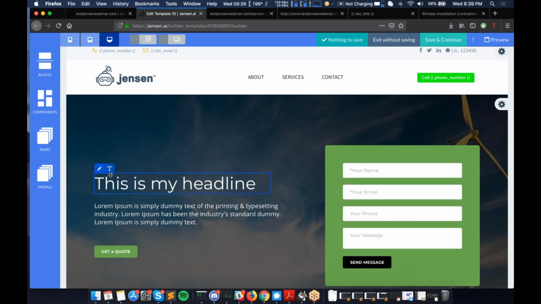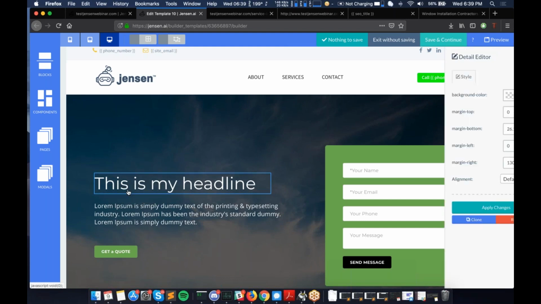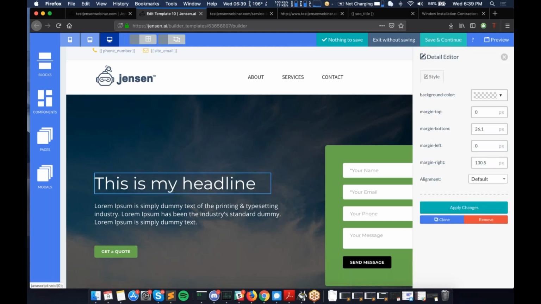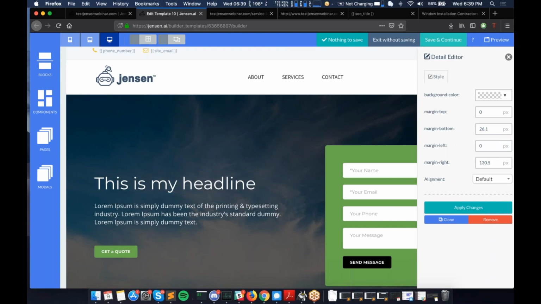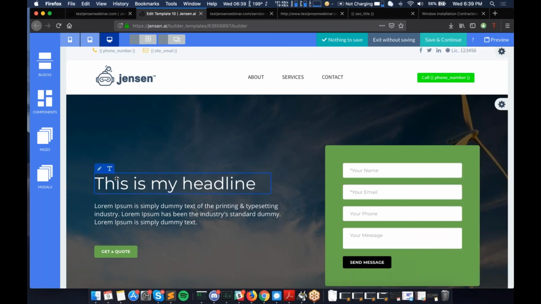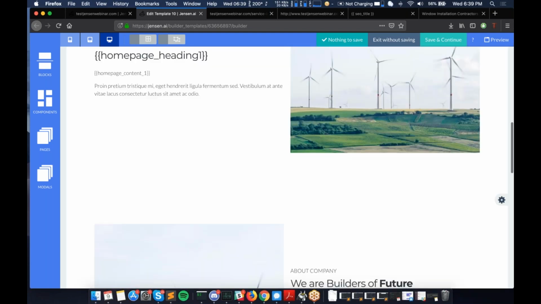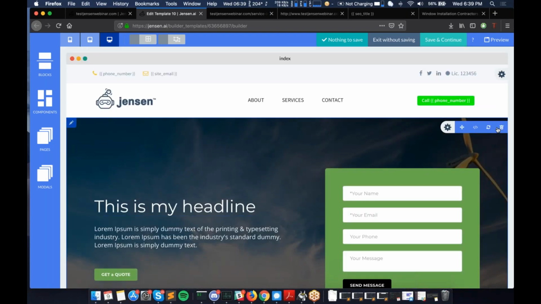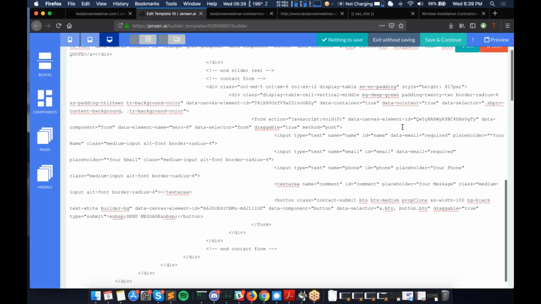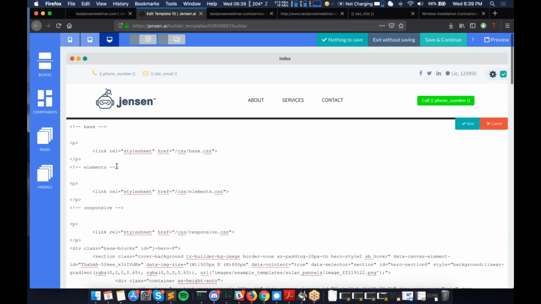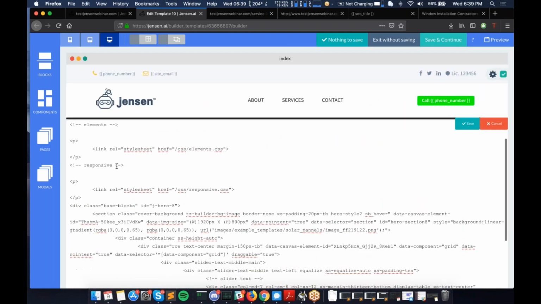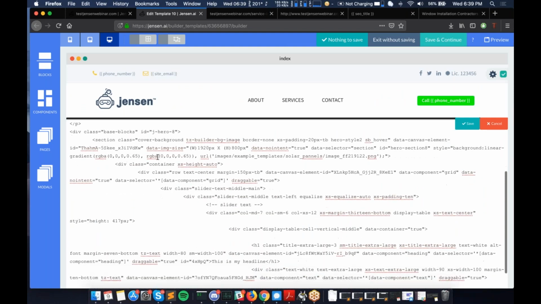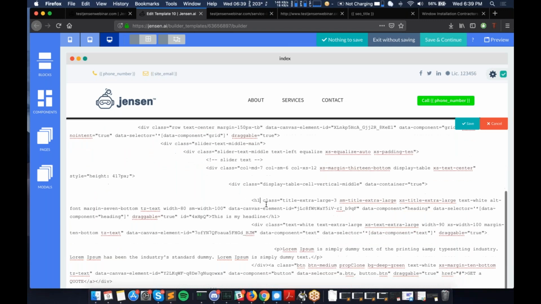I thought there was going to be an easier way to see if this was an H1 or an H2. It's not. What you can do is, every single one of these blocks can be edited visually, or if you know a little bit of HTML or you want to have the actual power, you just click on any block, the code icon, and you're literally going to get access to the raw HTML. And you can see now that this is an H1.